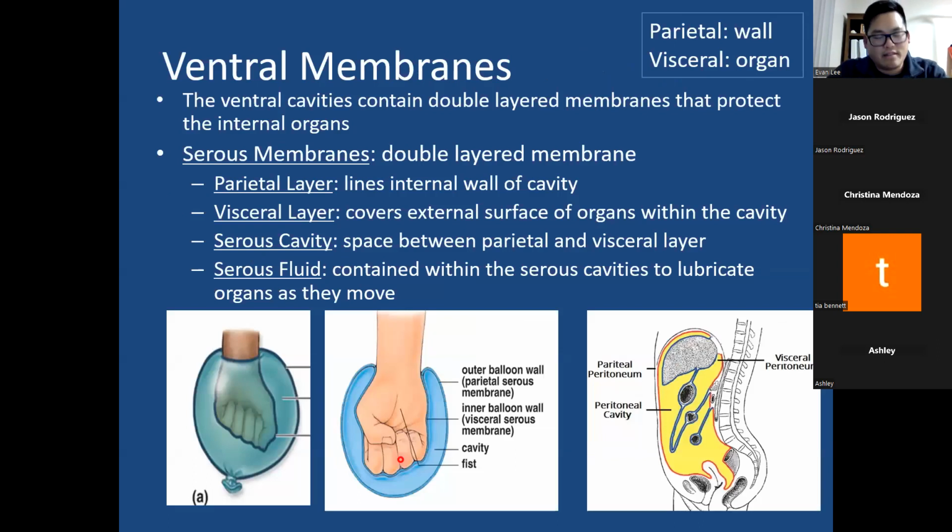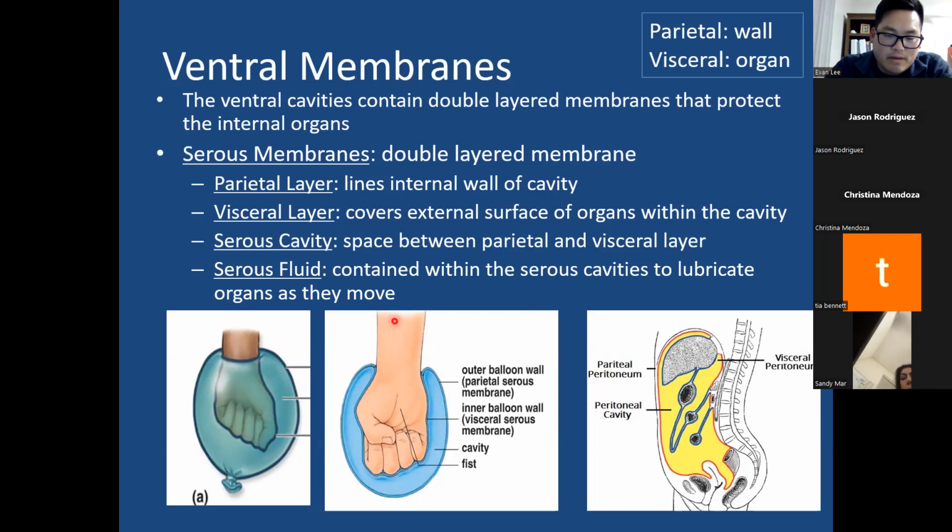Now, as promised, let's talk about this organization a bit, because when you look at especially those abdominal or those anterior cavities, you're going to see a repeated pattern. So what we're going to see is that you have this thing called a serous membrane lining this cavity. So this is going to take a little bit of wrapping your head around it, but take a look at this balloon here. So let's just imagine this balloon is representing your serous membranes. And then this fist right here, your hand, is representing your organs, or rather your visceral organs.